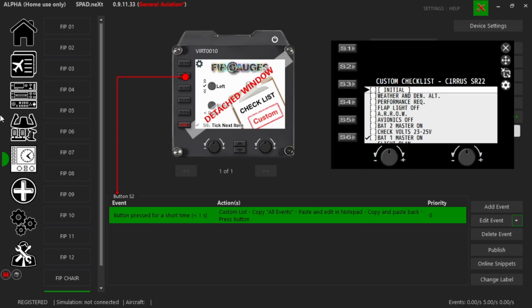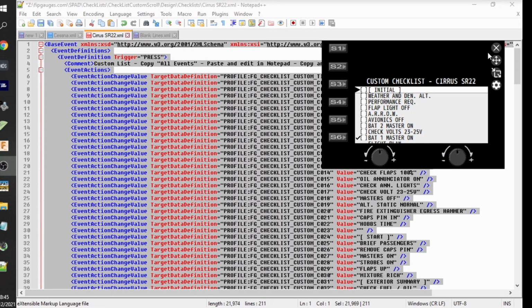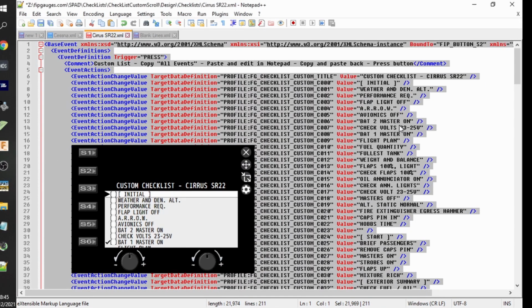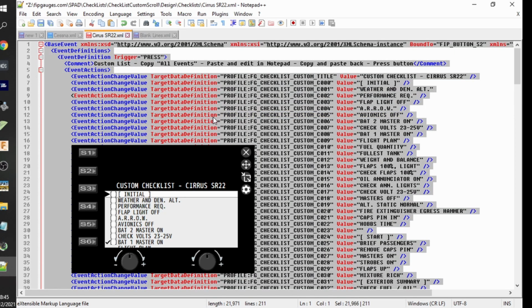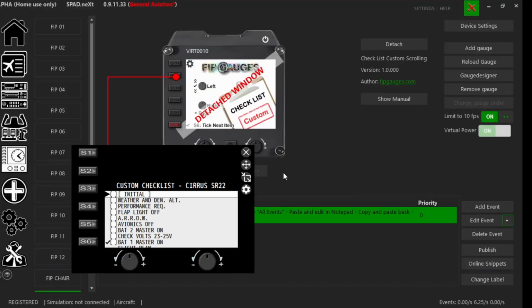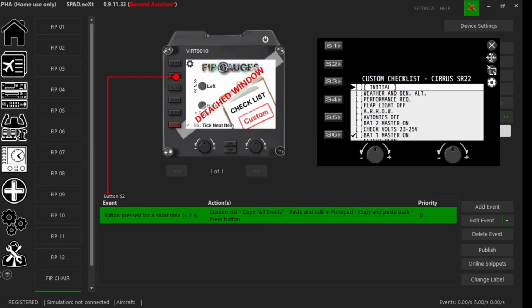Now, if you do break the code, it won't import into SPAD. So what I'm going to do now is I'm going to basically load an example. Let's get out of the way. Right, so I'm going to break the code. I'm literally going to drop off the end of this. So that's actually now broken the XML. So I'm now going to copy over to SPAD, and now I'm going to paste it back into SPAD.